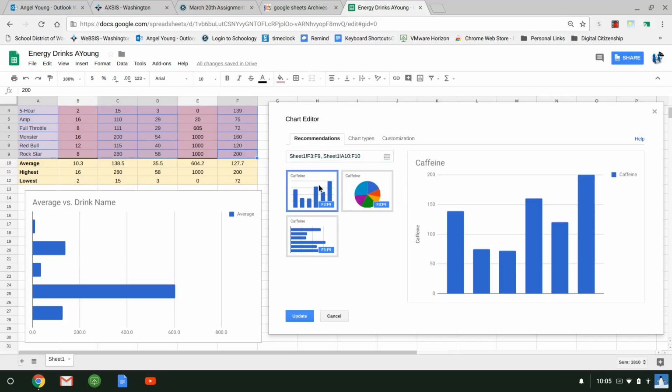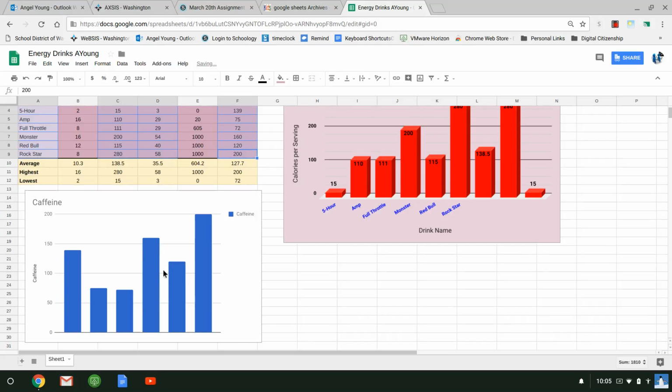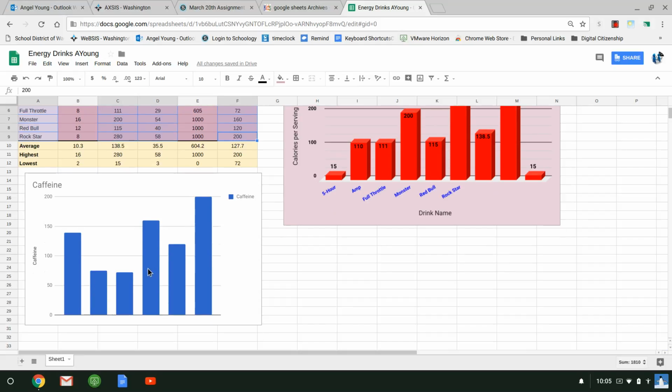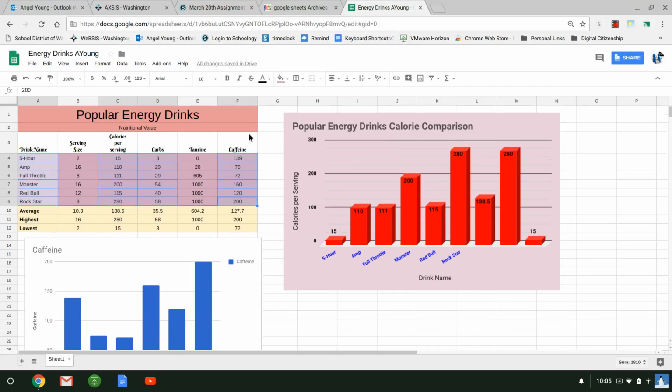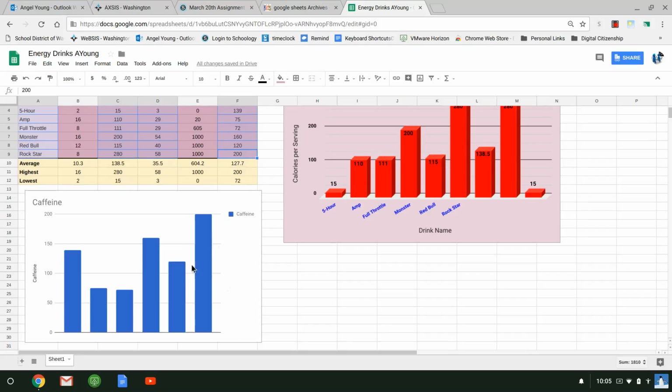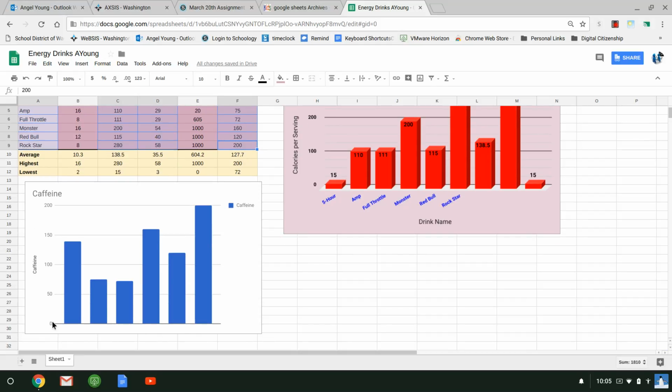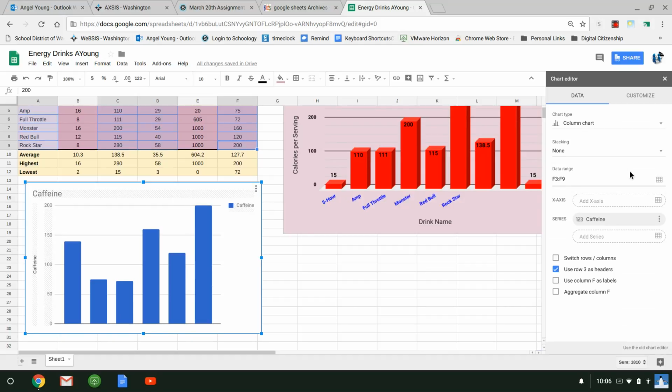I'm going to go ahead and put it back in column format because I like that better than what they're calling the bar format. And if I hit update, it will change it. So you notice right now, all it did was it pulled the caffeine, which is our F quantities. And it did not give me my labels for my names. And so one of the things that's happening with this newest update is the charts themselves are not populating or creating as self directed as easily. Like you still have to go in and do a lot of changing and editing to this that makes it a little more difficult than what had been in the past.